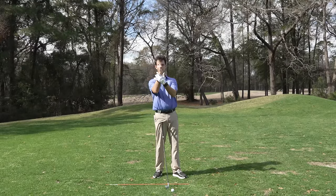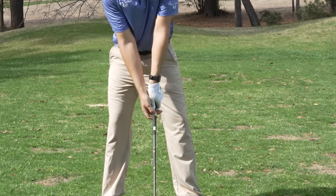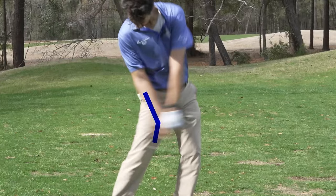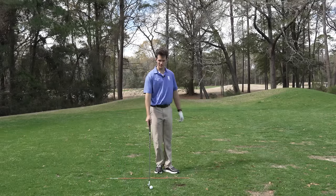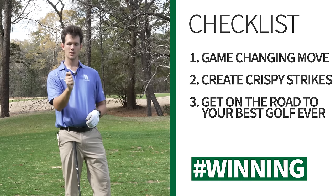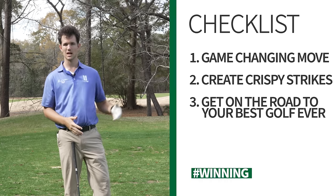They know how to control this. When I get set up to the golf ball, you're going to see a little angle here in my hand. And when I swing through, I'm going to keep this angle and it will create a golf shot that is beautiful. That sounds kind of crazy in a game where there are a ton of variables and a lot of frustration and confusion. Being able to control contact like that, and your contact hinging on something so small like this. So we'll take a little look at contact, how this secret can change your game forever. We're also going to look at how you can control your contact point and know your contact point so you can play great golf time and time again.